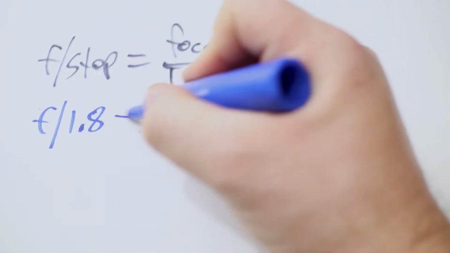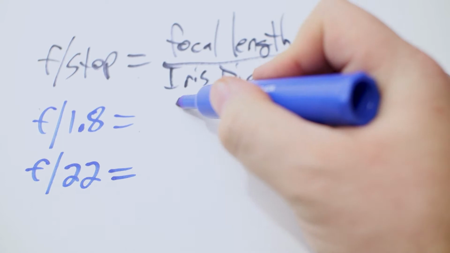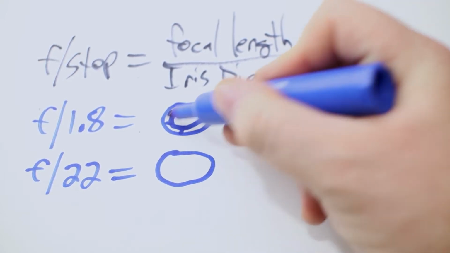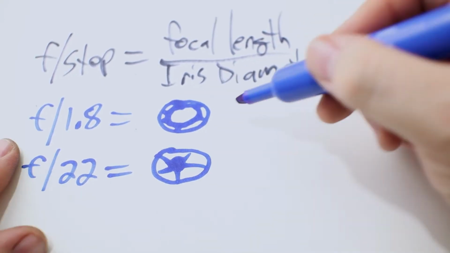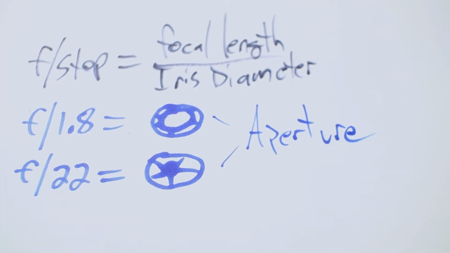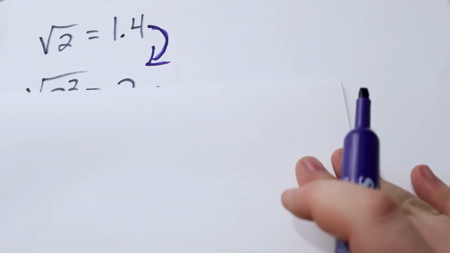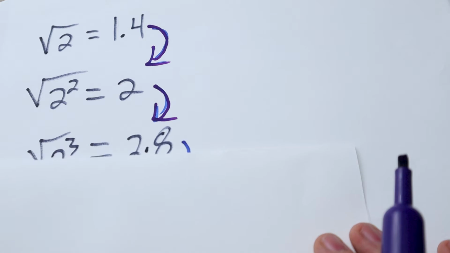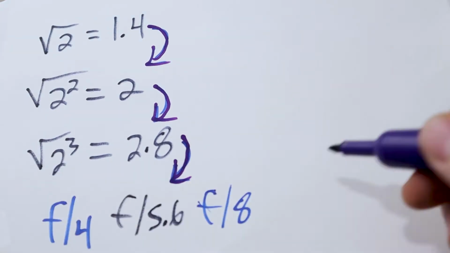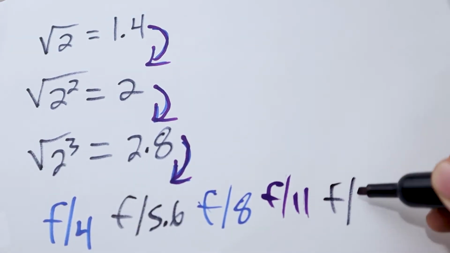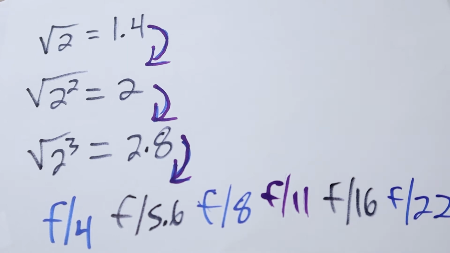Now, the reason why numbers indicate small is big and big is small is because the denominator of the fraction is the number that's being affected. And if you know your math, then the bigger the denominator gets, the smaller the fraction will become. So here's some more math. The reason f-stop numbers have decimals is because each stop is an exponent of the square root of 2. Now, we're going to skip all of this for now, but that's why f-stop numbers have decimals, and that's why the numbers shrink as the size increases.